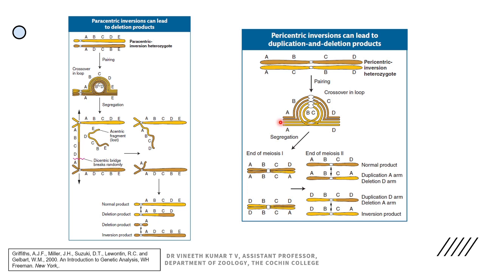And after the two sister chromatids which are crossing over, you can see that if you take the second one, you can read it like this: A in dark brown, A, then B, now it has crossover here. So this is moving down, A, B, then it will be in light brown, D, and then to A. So that is this particular portion, that is A, B, C, and A. So this is like this: A, B, moving to this, which is A, B, C, and this is moving down like this: A, B, C, and A in light.